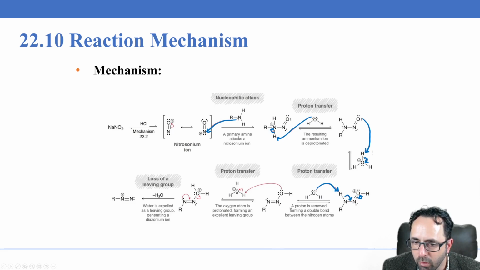And so the result here is that we have an oxygen now that instead of having 3 bonds and 1 lone pair, it has 2 bonds and 2 lone pairs, giving it 0 formal charge. This nitrogen right here now has a double bond to the other nitrogen, a single bond to carbon, and a single lone pair, giving it 0 formal charge. And this nitrogen now has 1 bond to the oxygen, a double bond to the nitrogen, and 1 lone pair still, giving it 3 bonds and 1 lone pair, 0 formal charge.